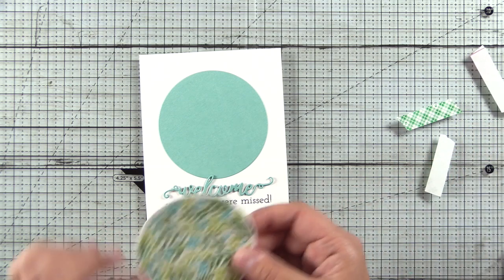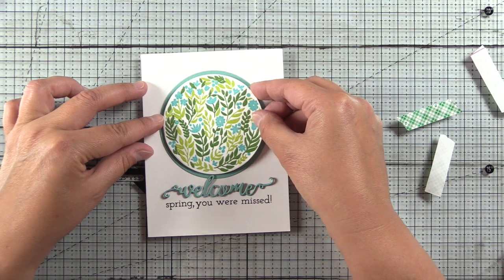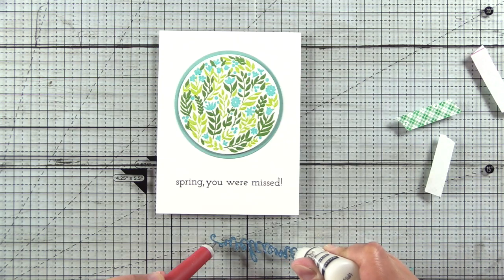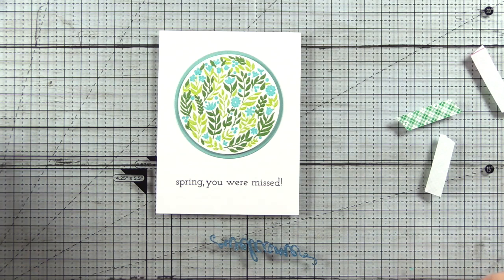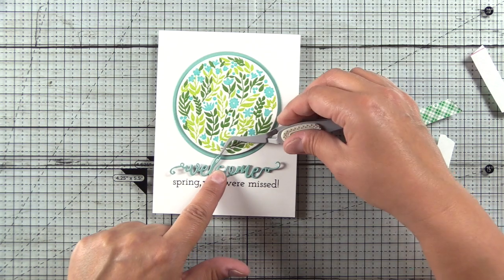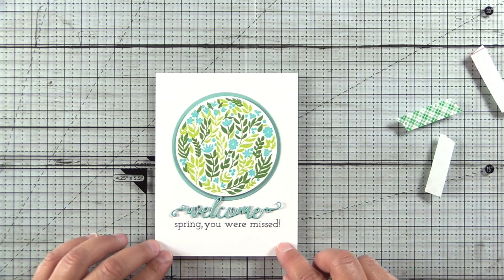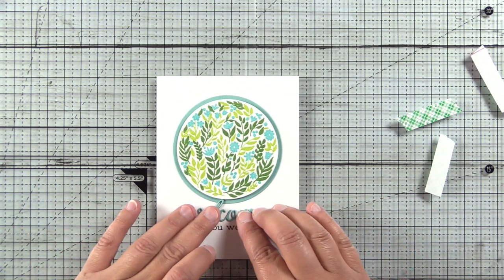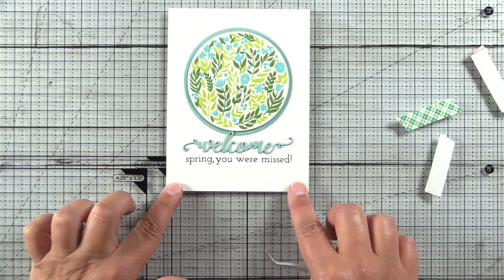So I'm going to pop up our embossed piece and get that centered onto our Lagoon die cut piece. And I have the L of Welcome just overlapping that circle just a bit, which I think adds a nice design element. This is a really simple card, clean and simple look to it, but I love the texture and the colors of the embossing powder, and those metallic finishes are perfect to complement the Stardream Metallic papers as well.